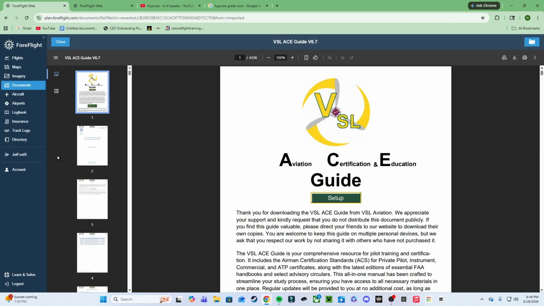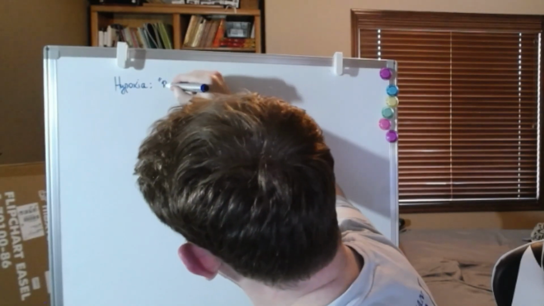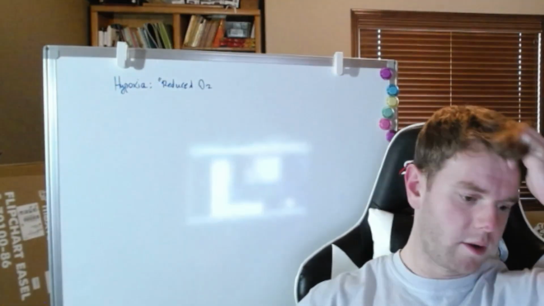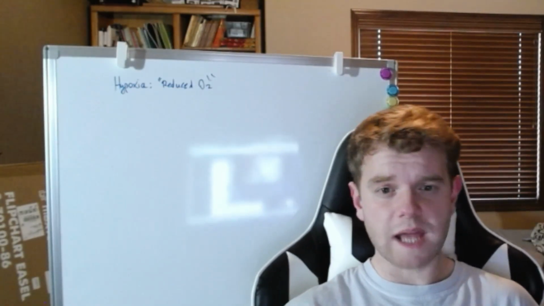So let me turn the camera back on. Gosh dang it. Reduced O2. All right, that's how I'll abbreviate it from here on out. And there's going to be 4 types of hypoxia: hypoxic hypoxia, hypemic hypoxia, stagnant hypoxia, and histotoxic hypoxia. So we'll start with the first and most basic form, which will be, why the heck does this keep zooming out? I hate this so much. Let me look at this webcam. There's an update available. Maybe that's why it sucks.